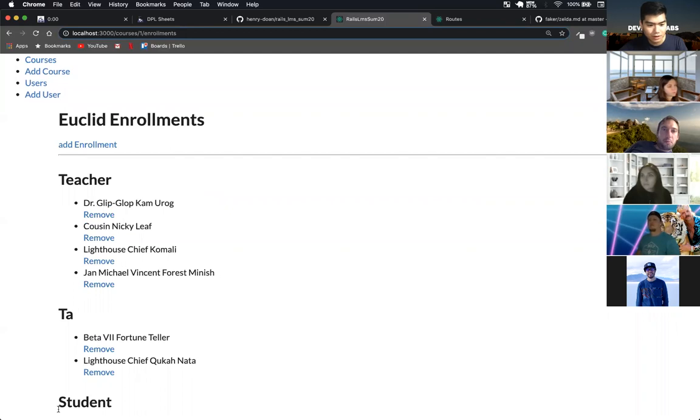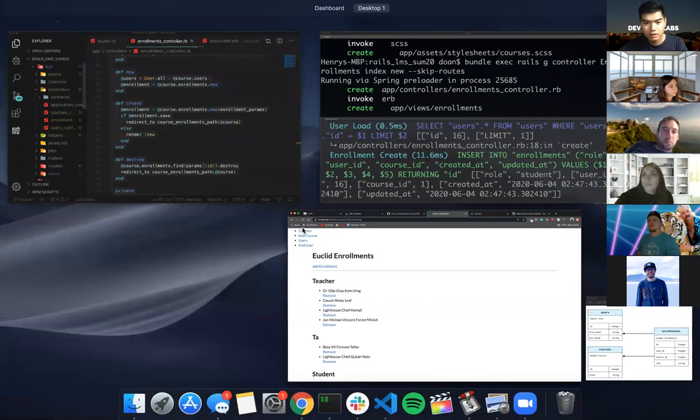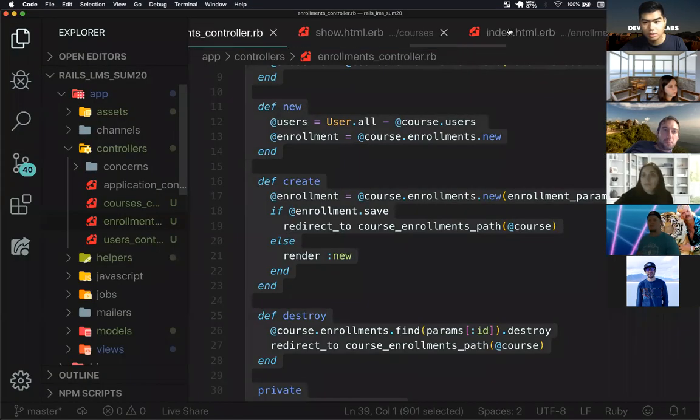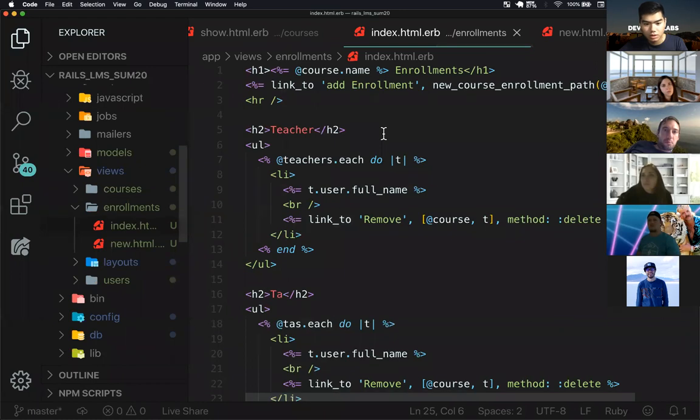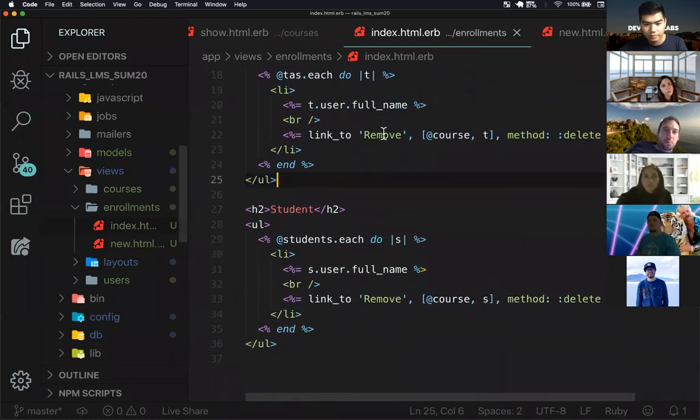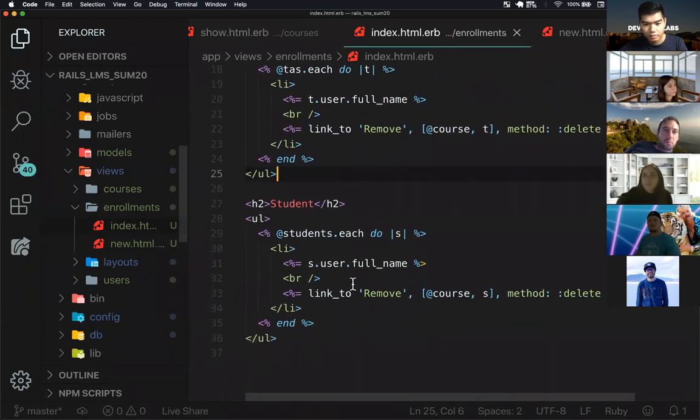First off, I see the problem is that it's actually going on inside of the index where we have the students here. So let's go into our enrollments index page and see what is going on down there. It looks like for this, let's double check the variables.